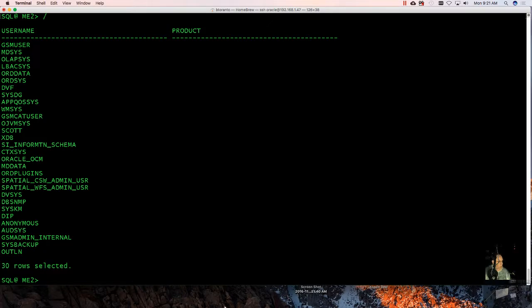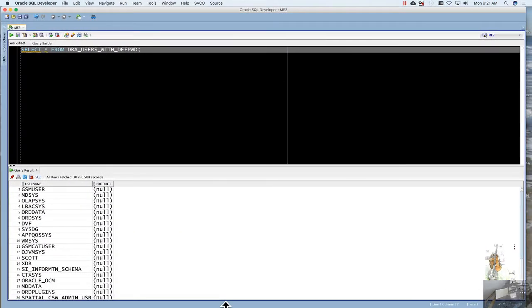And then what you're going to want to do is probably run this query from some kind of tool. Honestly, I usually do it from SQL Developer. And why? Because I can actually save this to an Excel file. And as I go through my security audit, I can bang all this stuff out into an Excel file that I can go back and reference as well. And I'm usually the last person to tell you to go use a GUI tool. But for doing these security audits, it's definitely easier to run those queries in this tool just because of that. So that's a good place to start. So you start there.